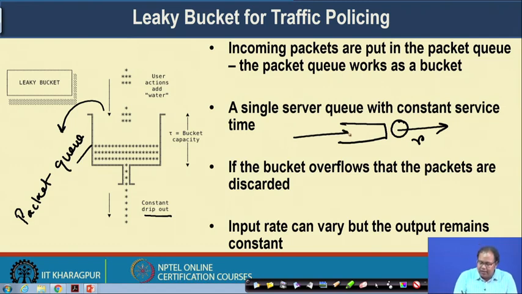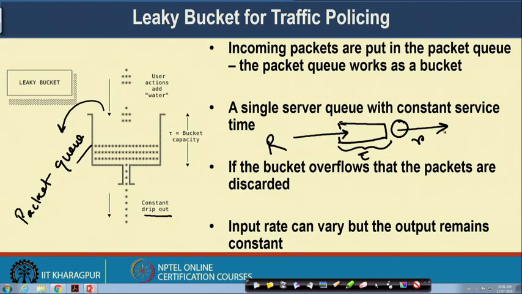You are getting data at some rate, and packets are being input into a queue, and we are using a constant size queue. Say the capacity of the queue, as we have mentioned here, is tau, so you can hold that many packets in the queue, and it serves at a rate of r. So, at the output you will always get a constant rate of service at r packets per second, or rather, I should say you will get a maximum of r packets per second.